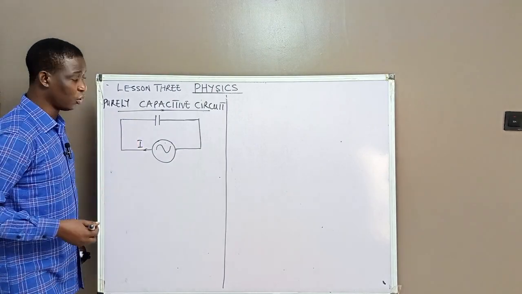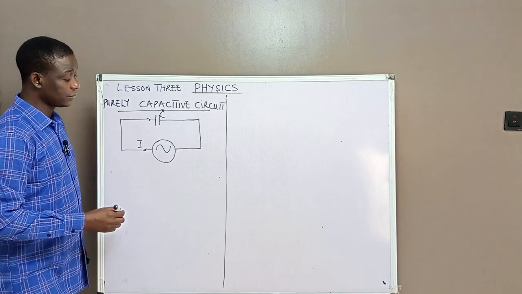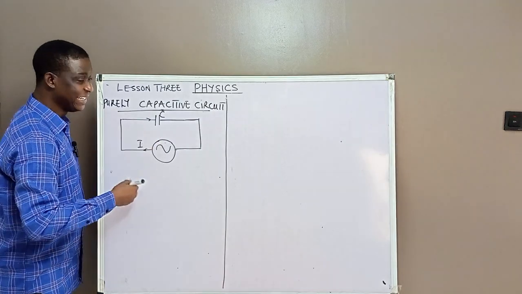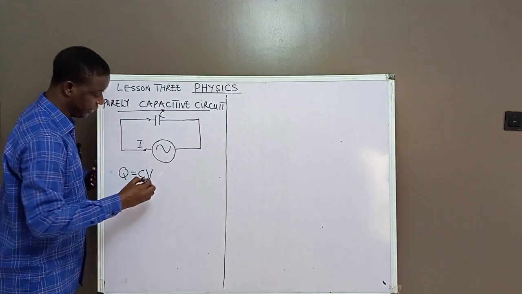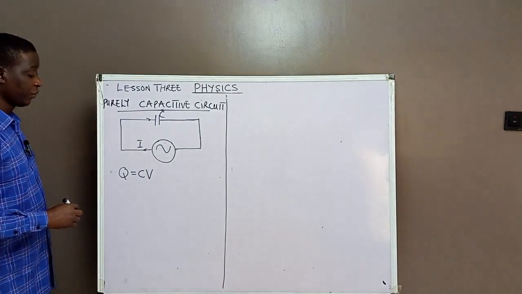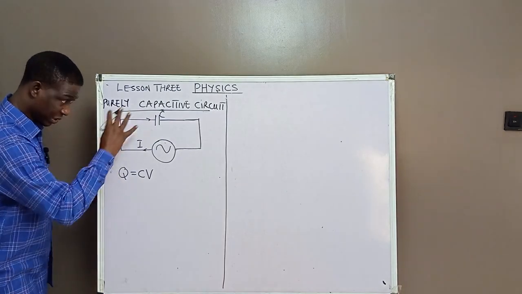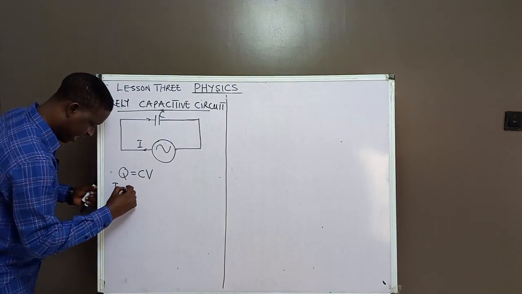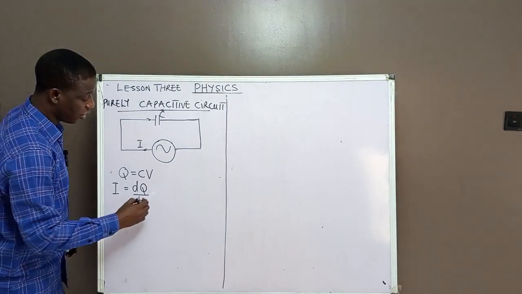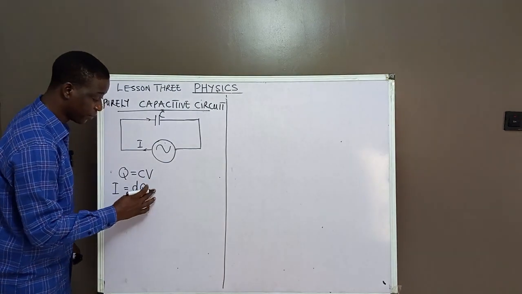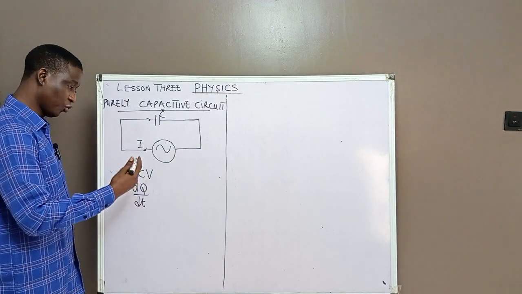If current is produced from the source, it passes through the capacitor of capacitance C, thereby creating a charge. The charge that the capacitor will store will be equal to CV. Let's call that one CV. Now the current that is passing through is changing sinusoidally. Don't forget, because it's an AC circuit. So let's say the current is equal to Q over t. Don't forget that current is charge over time. But we write it in this format so that we can do something with it.